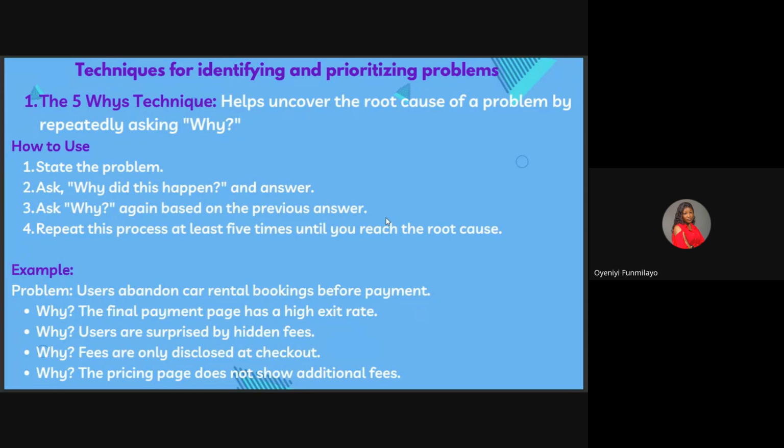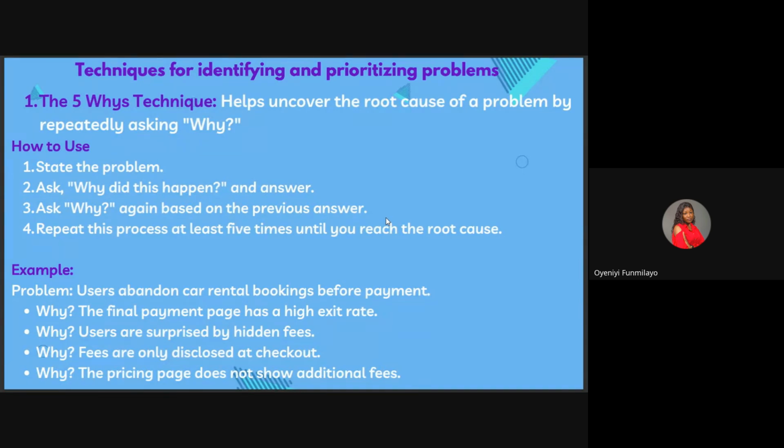Repeat this process at least 5 times until you reach the root cause. So you see, you can get the answer maybe from the 3rd why, and for some problems, you can get the answer maybe from the 8th why. Do you get? So it's not compulsory that it must be 5 whys.